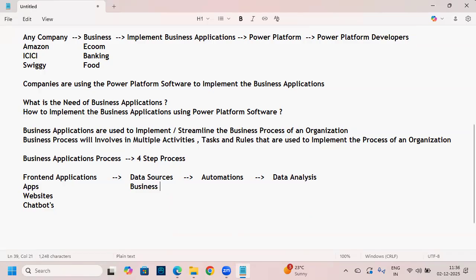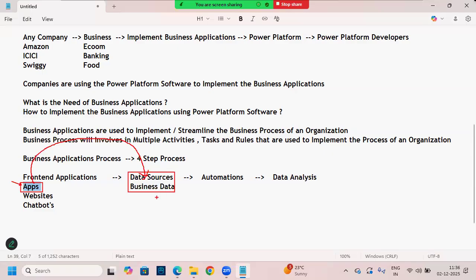So now we understand whenever the customer places an order in the app, the complete details of that order come into data sources. In the data sources, what will the companies store? Business data. In which format will the companies store the business data in the data sources? Tabular format. Tables, that is in the form of columns and rows.